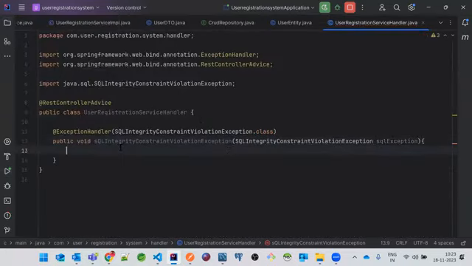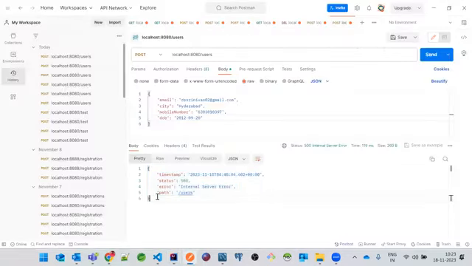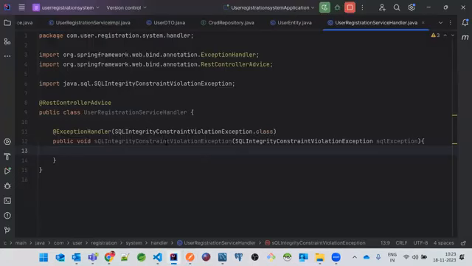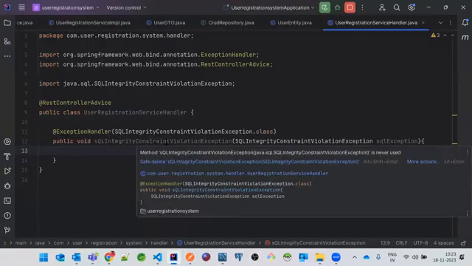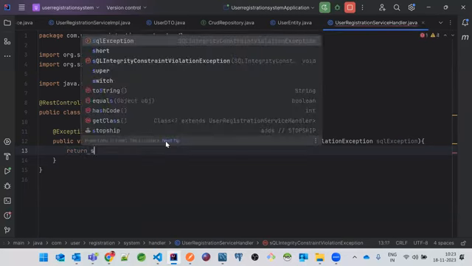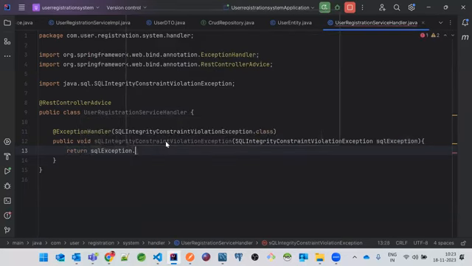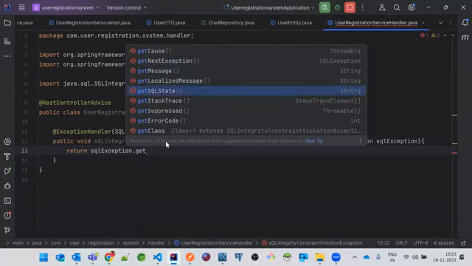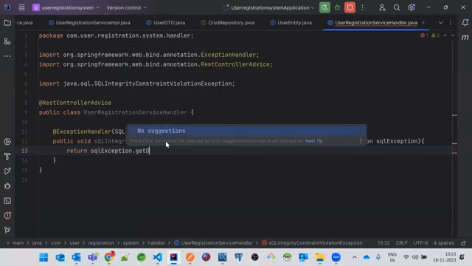So here, right now we are getting this default response, that means internal server error. What I just wanted to do is return SQLException dot get... there is getDefaultMessage.